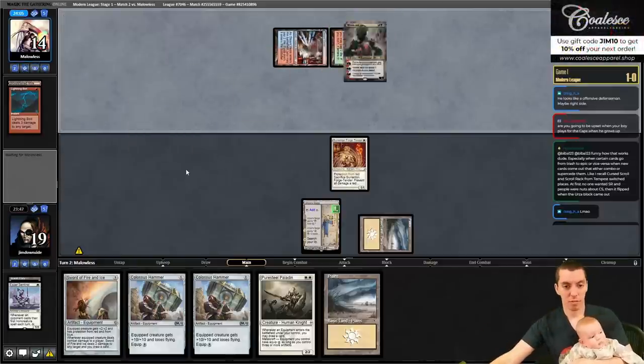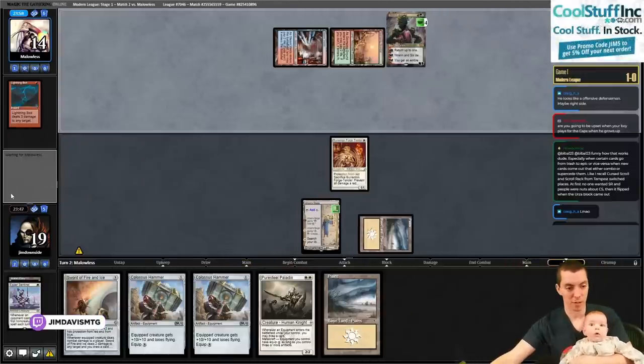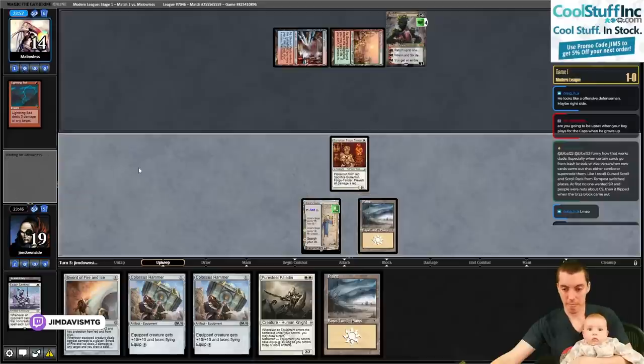What is this? Ren 6. It's a weird teamer deck. I don't get it. It's just like some weird teamer pile of cards. I don't get it, Cassian.